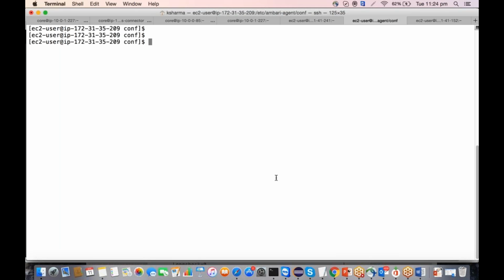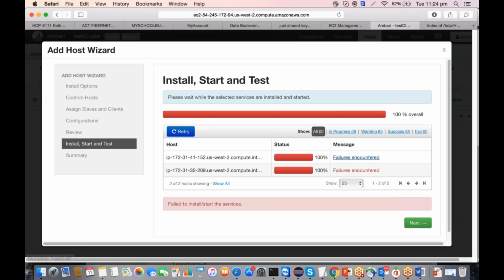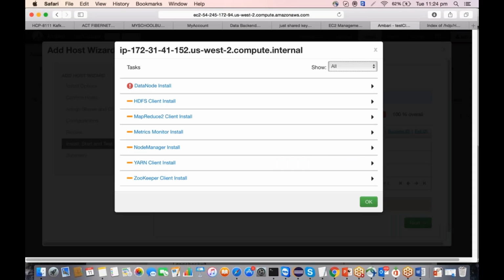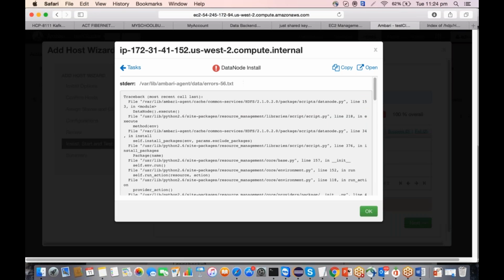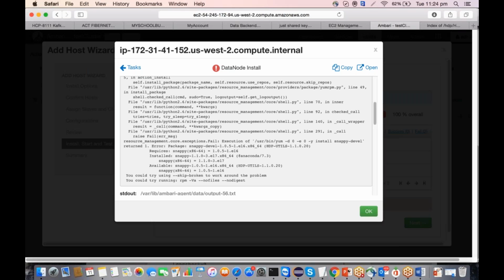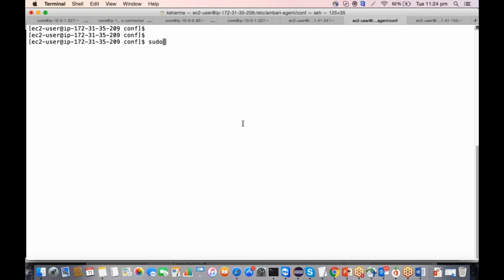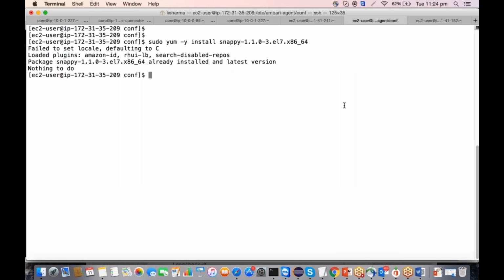Okay. Now this is the same problem. So, in production, we get these kinds of issues, and this is the way we have to resolve it, right? It's not that Ambari will do everything on its own, even though it's locally present. Yeah. So all these things have to be removed.